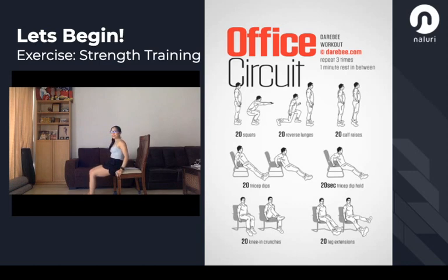So hands next to your chair, legs about hip distance apart, alright? You're just gonna shift your butt off the chair. Okay? And then you're just gonna bend your elbows back and then come back up. Maybe just 90 degrees, so don't come down too low. Alright? So just 90 degrees and then come back up. Try to keep your butt towards the edge of the chair.